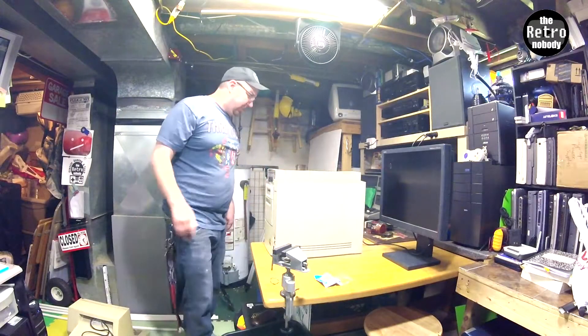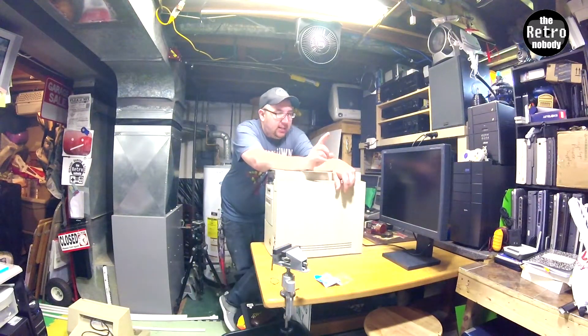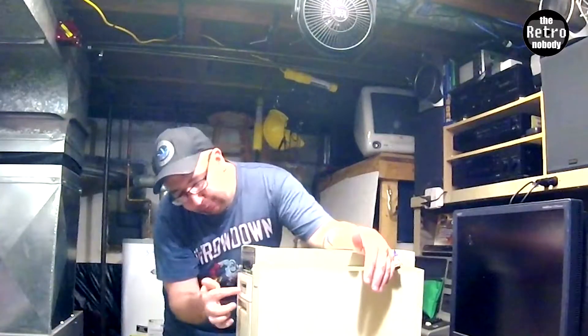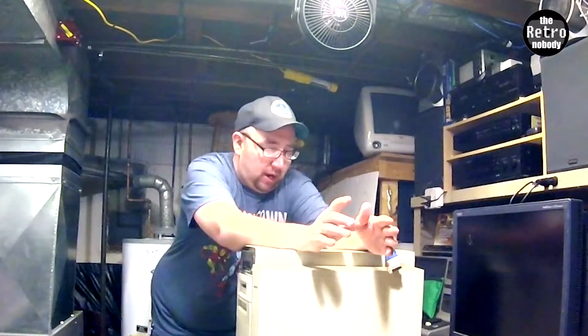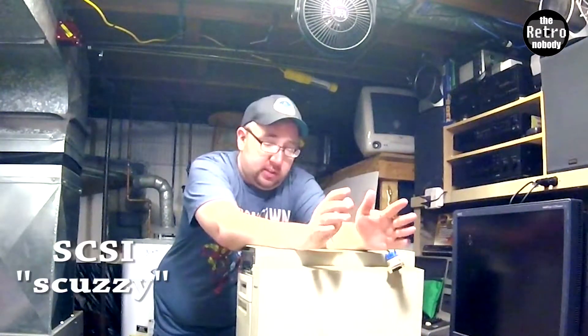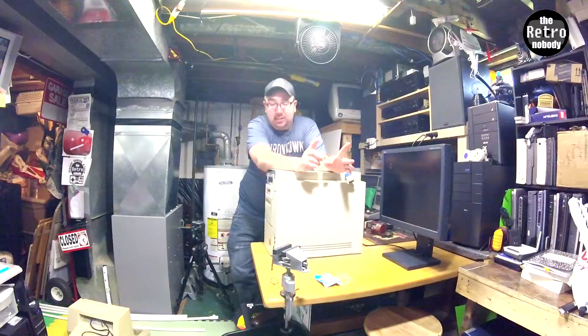Heavy — it's like 27 pounds. So I tried plugging this in already and the zip drive on the front started clicking. I unplugged it, not sure what was going on. After looking through a few things I figured the zip drive is SCSI because it's an older Mac and it was probably trying to boot off it and not booting off anything else. So I unplugged the power to the zip drive.